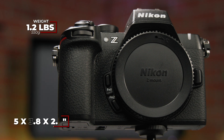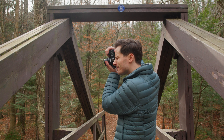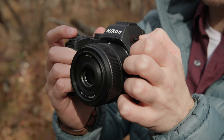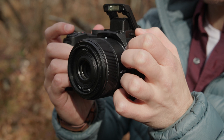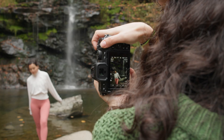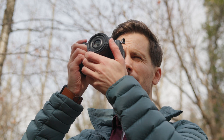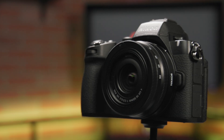It's worth mentioning just how compact the Z52 is — it weighs just over a pound and measures in at just five inches by 3.8 by 2.6 inches, making it perfect for travel. We had a lot of fun with the Z52 in our brief hands-on time. It really trickles down a lot of Nikon's pro-level features from its flagship cameras while adding more accessible features for content creators like the picture control button and product review mode. If you're looking for a compact and accessible camera that doesn't skimp on professional photo and video features, the Z52 is definitely worth a serious look.